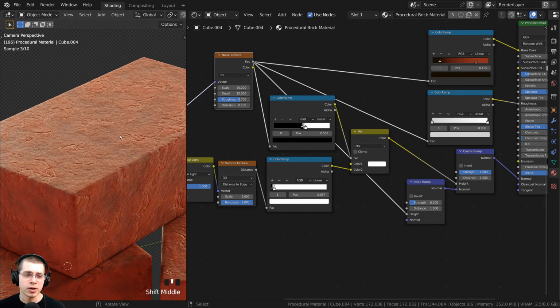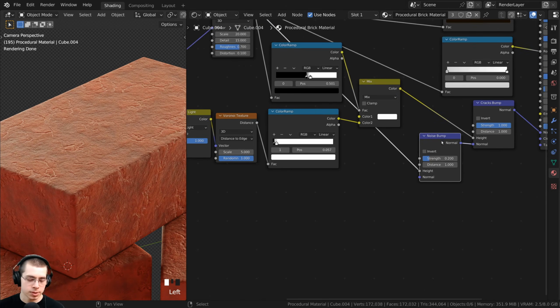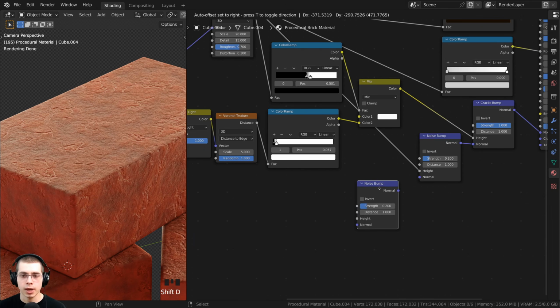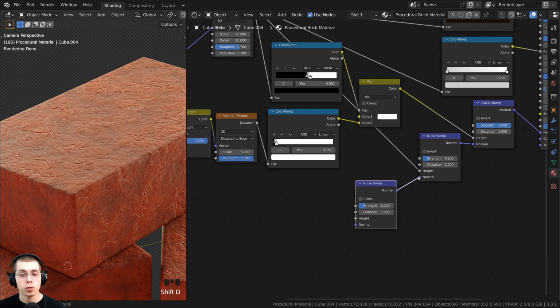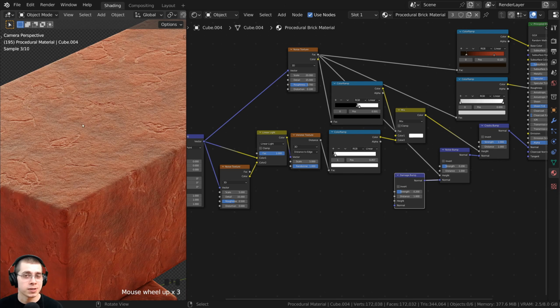Now I want to have some areas where the bricks kind of have a dented area or kind of chunks taken out of them. So what I'm going to do is click on one of these bumps, and I can press Shift D to duplicate. I can drop it down here, and the normal can go into the normal. And then if I click on this bump node here, I can press F2 to change the label, and I'm just going to rename this to damage bump because I want to make the bricks look like they're a little bit damaged and maybe there's some chunks out of them.